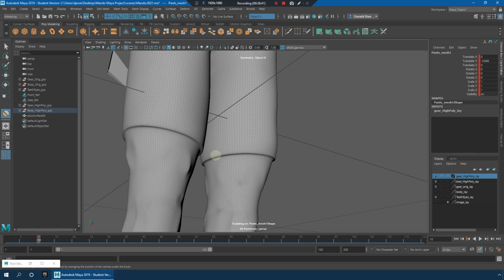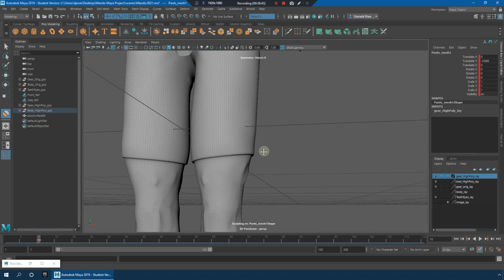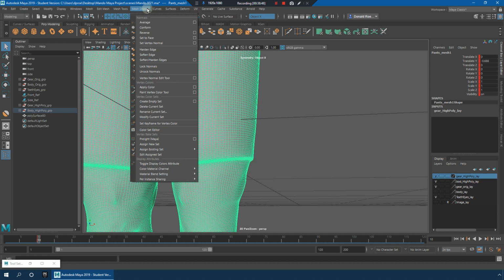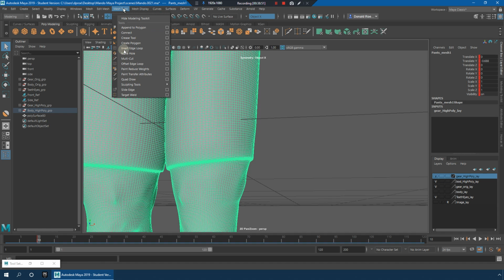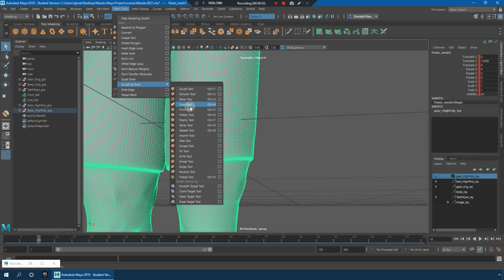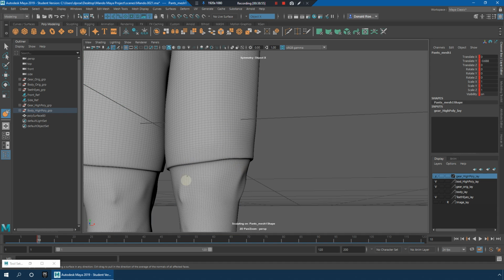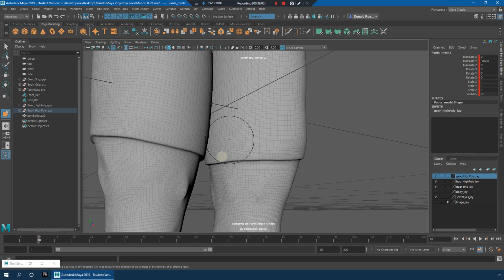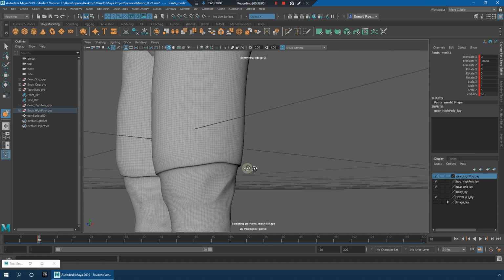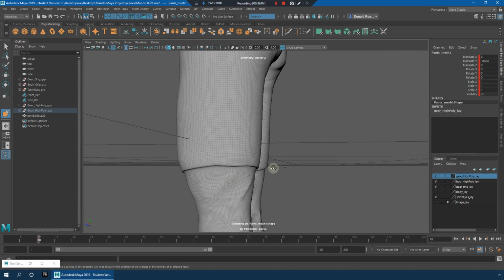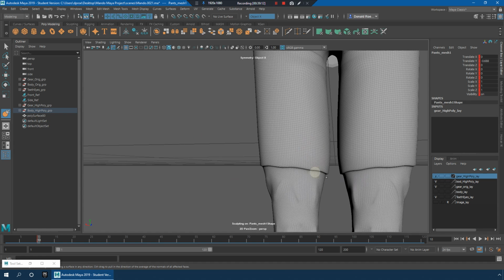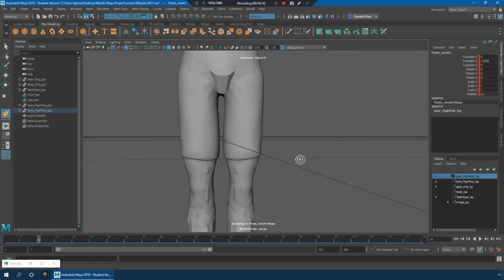I know I said we were doing low poly, but knowing how your high polys are going to look on your low polys is an ongoing process as you work on the low poly sometimes. Let's see, and then just grab my grab tool. We're probably going to mirror duplicate the legs in the end anyway. But when we bake, we want it to be a solid mesh, so it bakes across that line of symmetry a little bit more evenly.